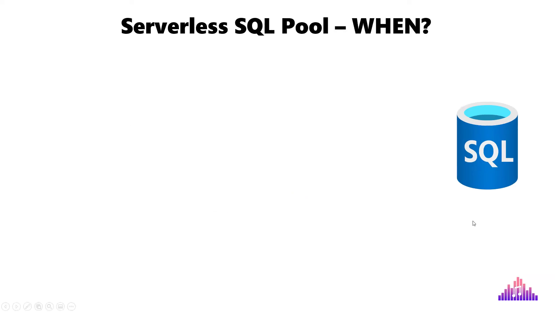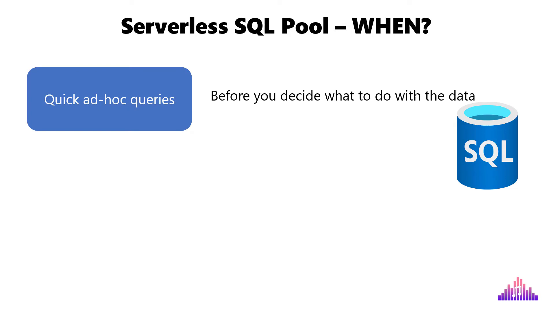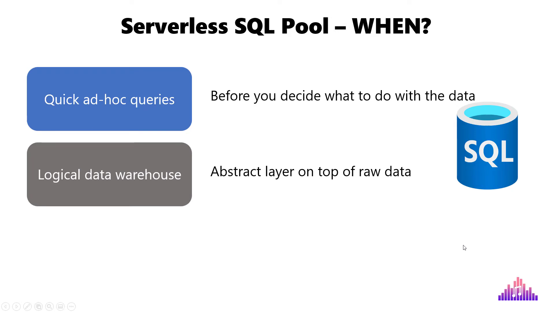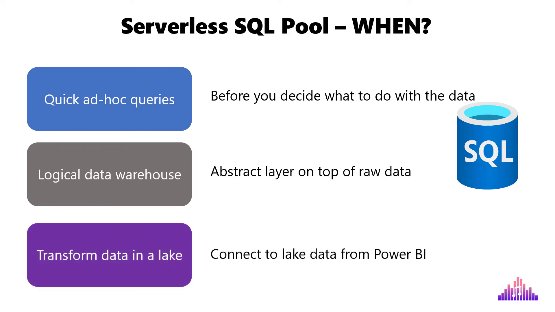Having this tool under your belt lets you think about an indefinite number of possible approaches. First of all, you can quickly perform ad hoc queries over data in the data lake before you decide the best way to gain more insights from it. You can also build an additional logical layer — a kind of abstract data warehouse on top of raw or non-relational data without moving data to any physical place. Finally, you can transform data directly in the data lake and consume it from Power BI. You can also write T-SQL queries to retrieve data from Spark tables and Cosmos DB.